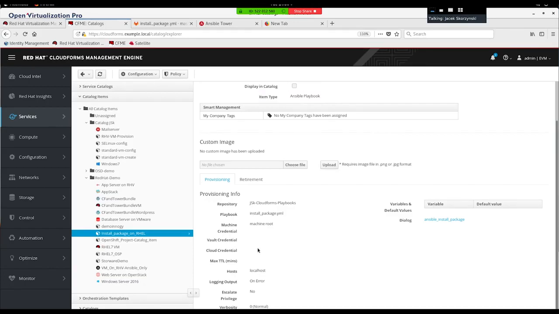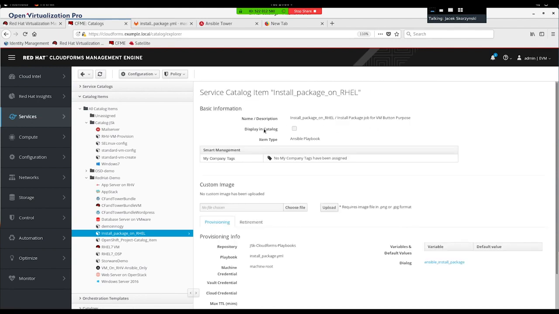So you're actually using the playbook. Yes, embedded, using the playbook which is stored on GitLab. From this repository, this is the playbook, the one you showed before. I use the machine root credentials, which is maybe not a very good way, but for demo purposes it's going to run for sure. Then I can set the verbosity and so on. Even privilege escalation, if I'm going to use another user, just a regular user, I can also introduce it. And I also introduced a dialog.